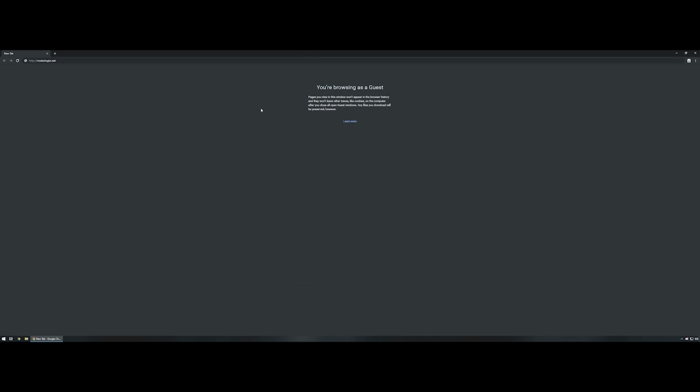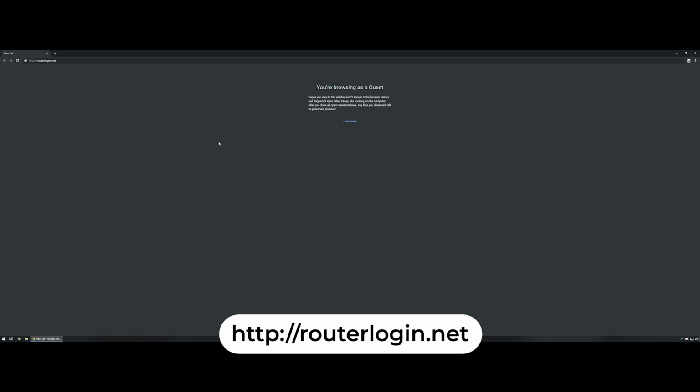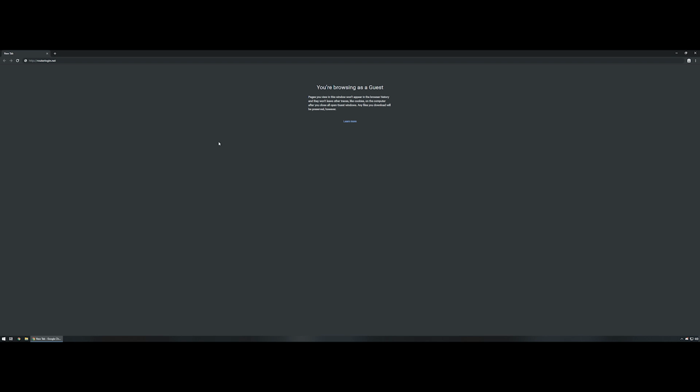However, if you are working on a Netgear router like we are doing today, you can actually enter in the URL http://routerlogin.net, and this is actually going to automatically forward you over to the router's login page. I'll go ahead and post this URL in the video description so you guys can use that if you need to going forward. But once you've got that typed up here in the URL box, you're gonna go ahead and hit enter.